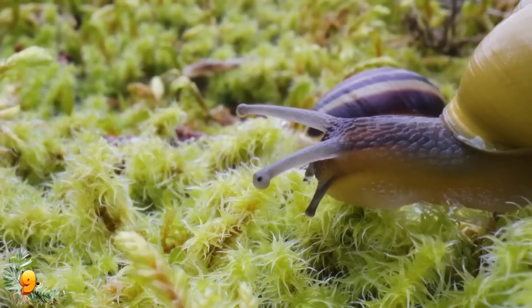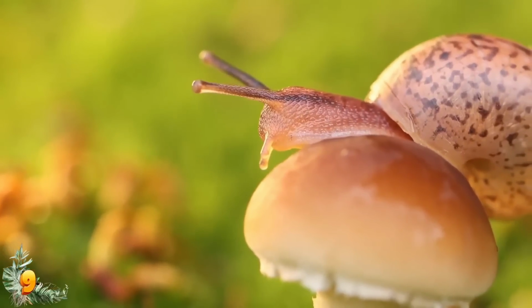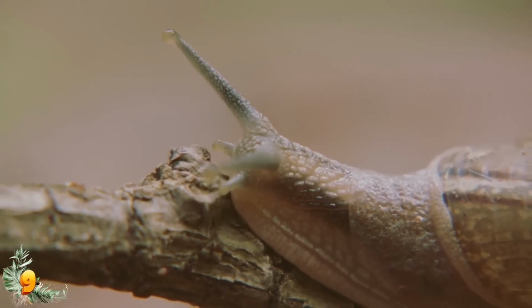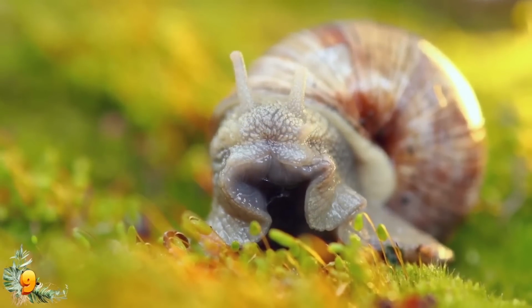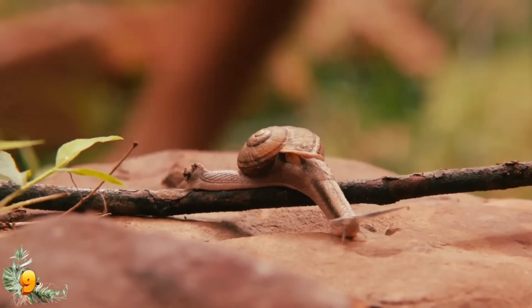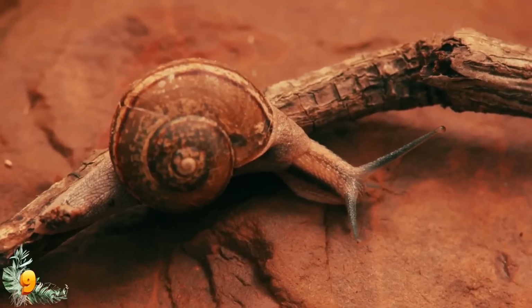A snail will only sleep for this long under very poor conditions. The thing is that snails need moisture to live. If the weather turns bad and there isn't enough moisture in the air and not enough rain coming down to keep the snails wet or at least moist, they will go to sleep for as long as it takes. This is especially true in warmer climates, as the snail will fall asleep to escape the summer heat and not wake up until the conditions are ideal.